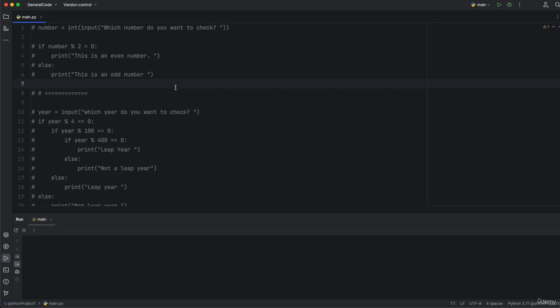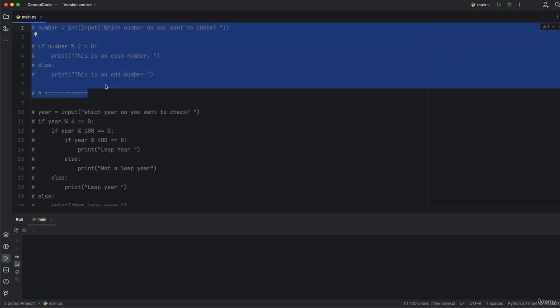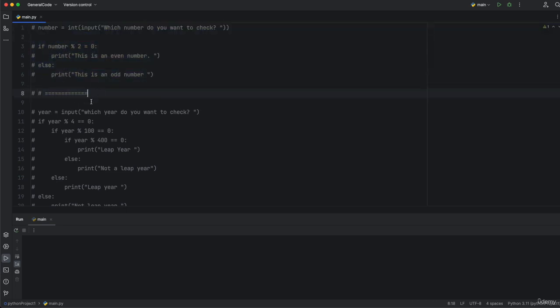The file in the resource section is going to be this file. It's a practice file that has these codes, all commented out. So download it for yourself and just drop it in your PyCharm project. And again, we got two codes here. So we're going to start with the first one.